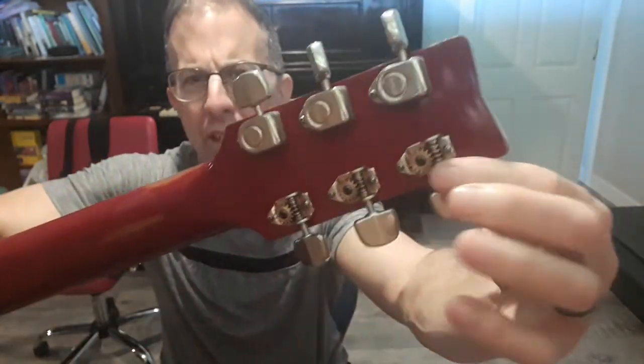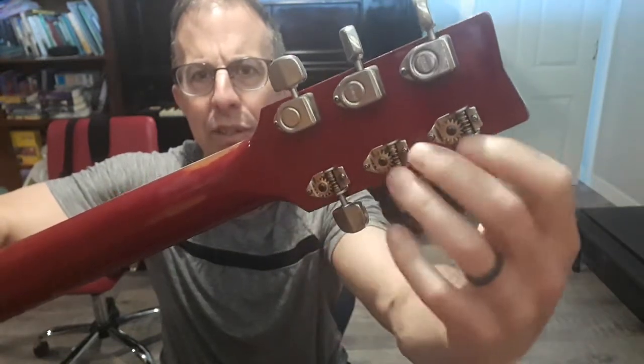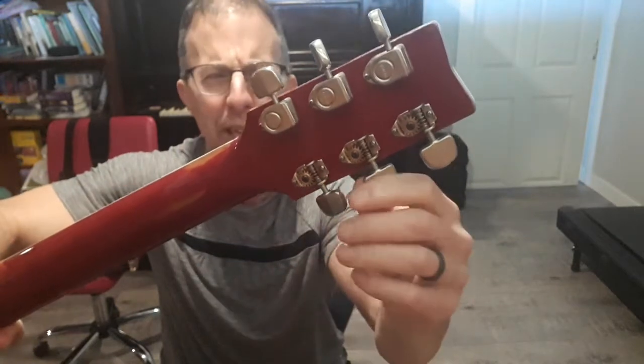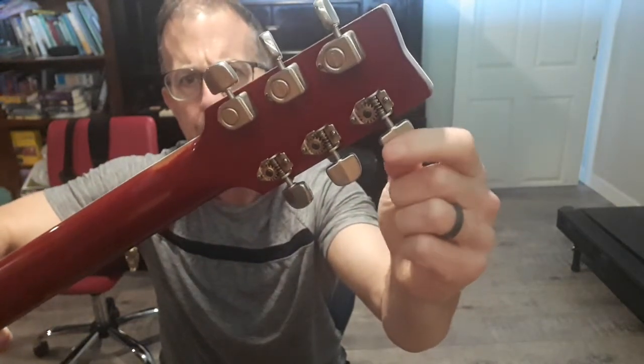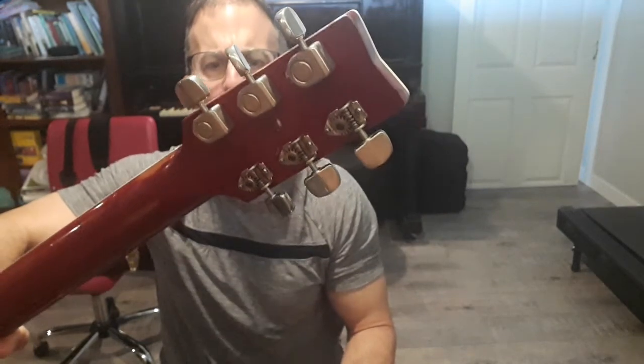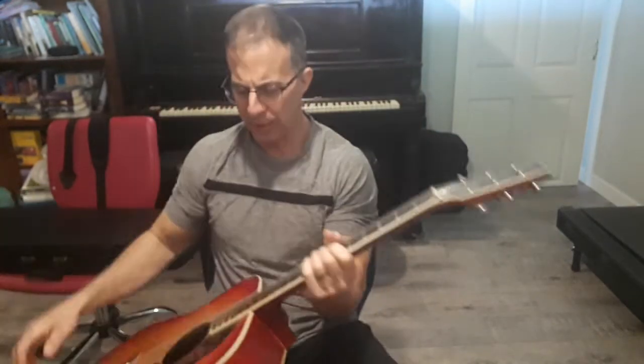The gears are all good, it looks all good back there. Like I said, there's three covers missing, but I think I have them in my junk box. I'm not sure why they're off. I can't remember, but I think I was trying to find the buzzing, where it was coming from. One repair guy told me, "Oh, the truss rod's probably let go in the neck, and that's just a buzz. You're never going to get rid of it." And it turns out it's just this loose tuner up here on the D string.